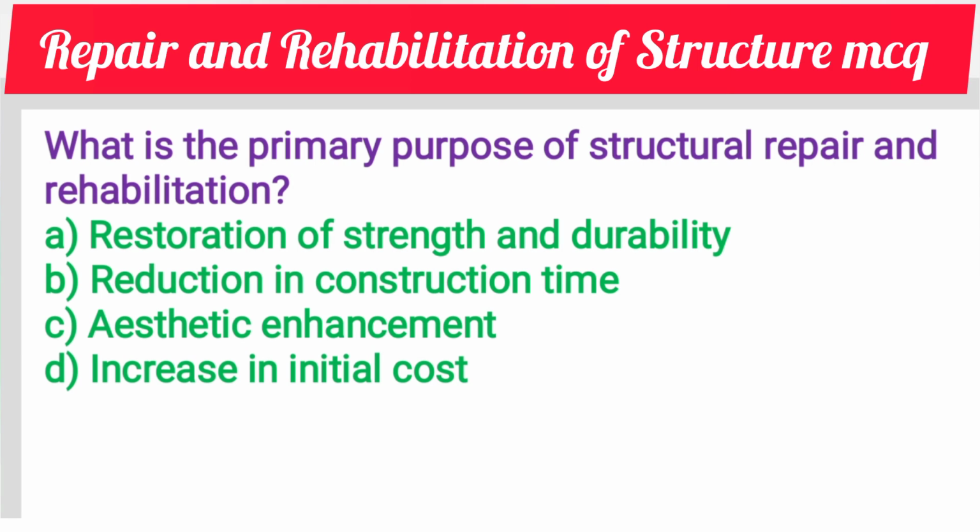Today we are going to see the MCQ related with repair and rehabilitation of structure. So the first question, what is the primary purpose of structural repair and rehabilitation? Option A, restoration of strength and durability. Option B, reduction in construction time. Option C, aesthetic enhancement. Option D, increase in initial cost. So the correct answer is option A, restoration of strength and durability.